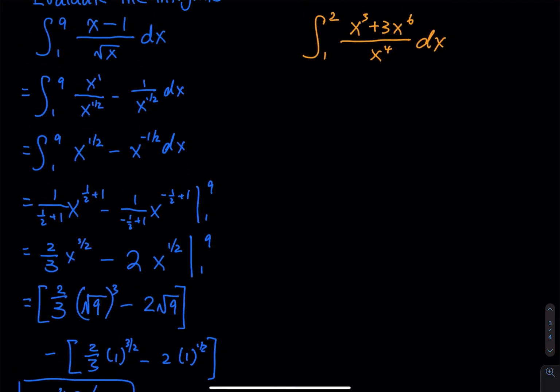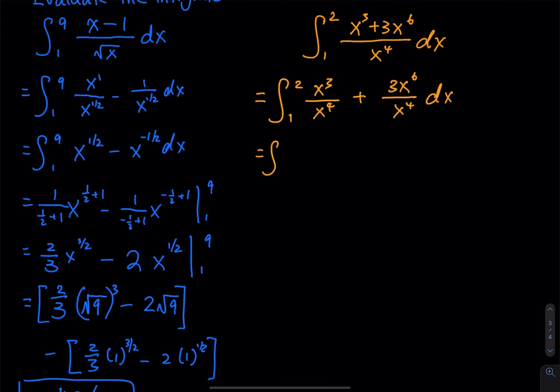And then the second integral, let's switch to another color. The second integral, first, you have to rewrite the integrand like this, from 1 to 2, x to the 3rd divided by x to the 4th, plus 3x to the 6th divided by x to the 4th dx. All right, simplify the power. So 3 minus 4, that will be 1 over x, and this is the reason why I bring this problem for discussion. And then plus 6 minus 4 is 2, so 3x squared dx.